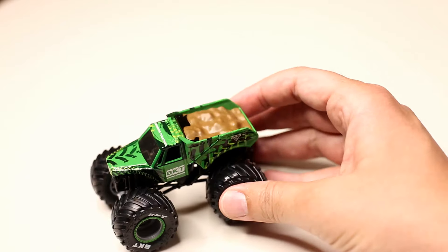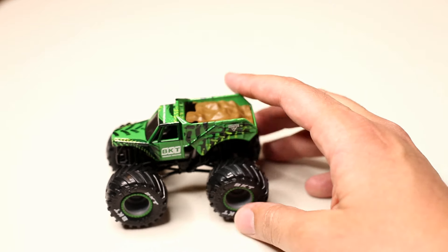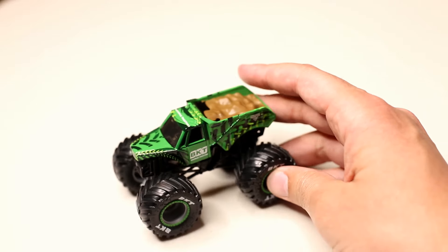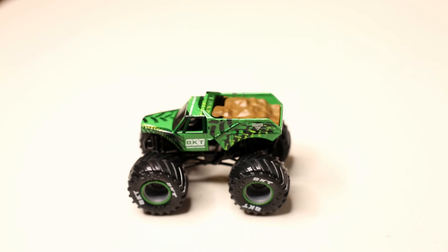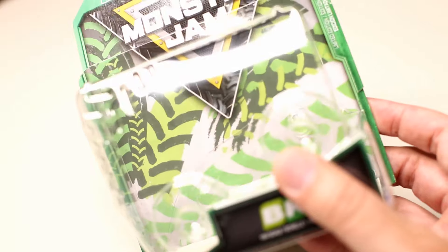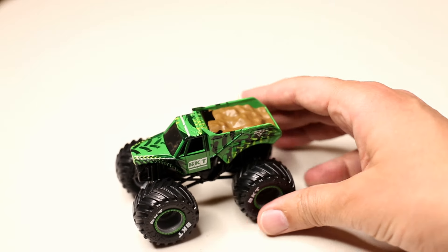Overall it's a cool truck, and I like it even more because of the rarity. I think five thousand is a lot of units, but a thousand total units is really special — if it's true. You can say you have one of only a thousand. It makes this a better collector item. The only suggestion I'd make to Spin Master or the Monster Jam Superstore going forward for limited edition trucks: in the past you've listed how many are made, which is great, but I think a new addition to the packaging is needed.